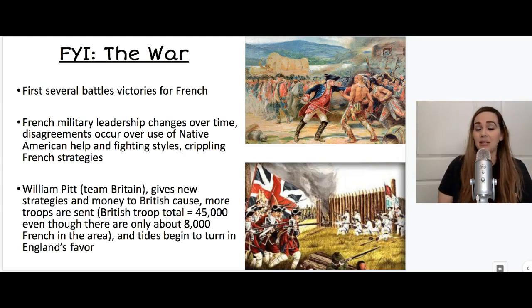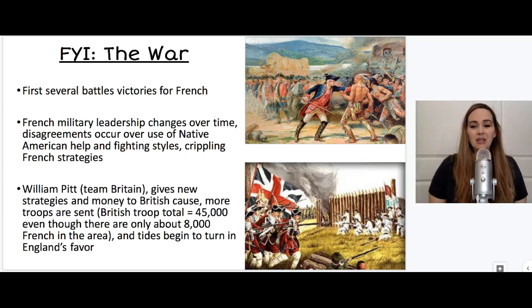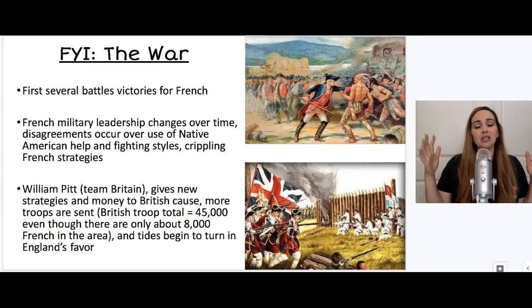This is not something that you need to be writing down, but you're just trying to soak this information up into your brain, because you kind of want to know how this story plays out before we move on. So we were saying that the war for a long time was going in the French favor, but over time, changes in leadership and conflicts about how to go about fighting in battle between native groups and French soldiers cause confusion and chaos and really get them to the point where they're losing that winning momentum. And so in comes Team Britain, and we start getting some wins.